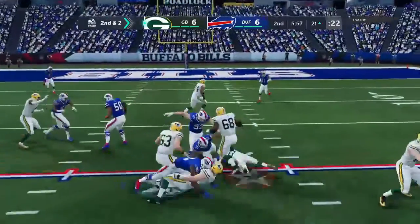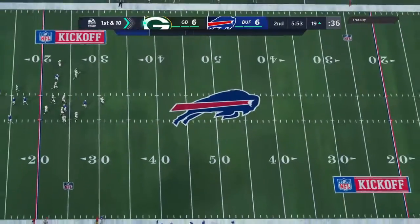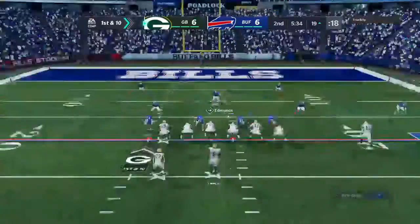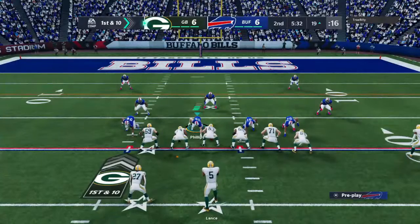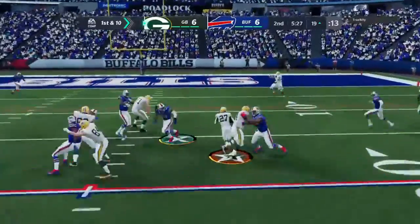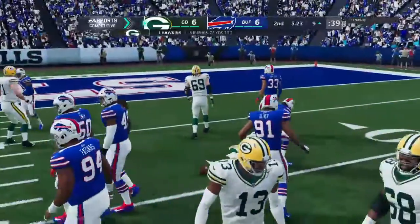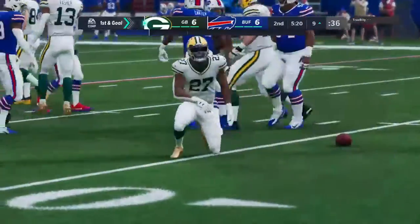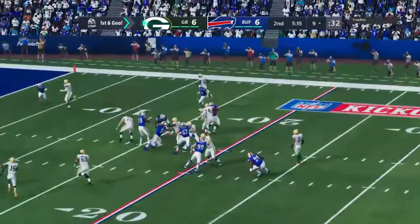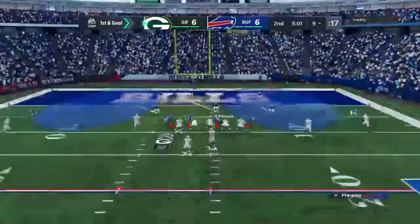From the gun, he'll hand this off. And he'll be brought down inside the 20 at the 19. They'll get 3 as the drive continues. It's a 1st down. So here's a 1st and 10 now, down inside the 20. And they'll run on the inside handoff. And he gets it inside the 10 to the 9. It's a 10-yard gain there, and it sets him up now 1st and goal. Coming in, he really liked his chance of having a big year based on a terrific offseason. And runs like that on opening weekend show that he's right.